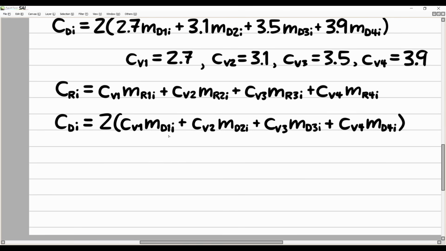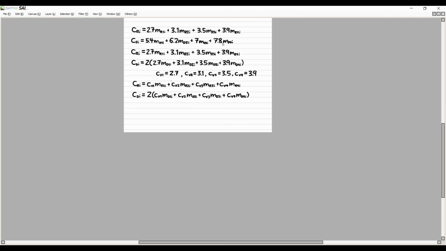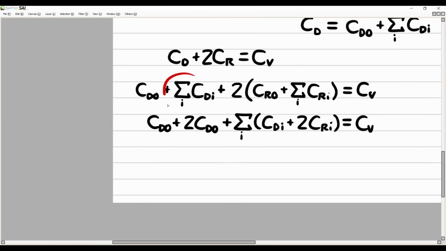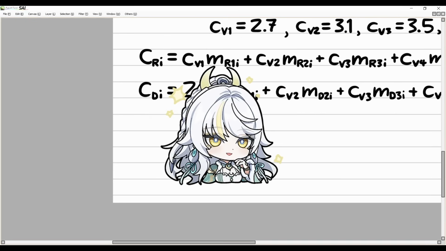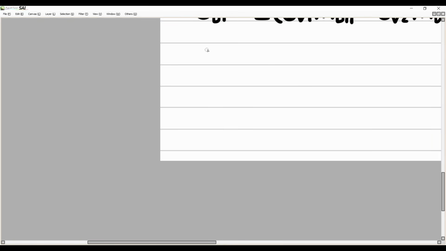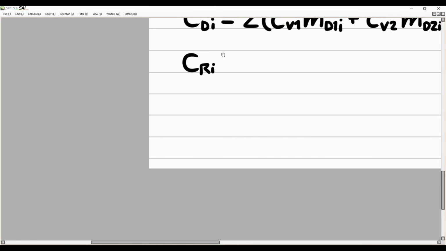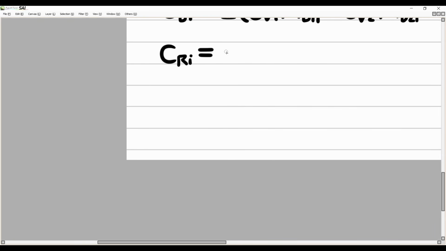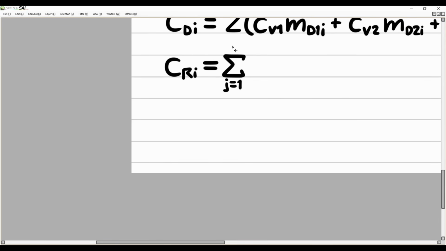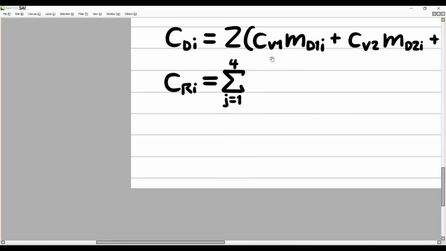Alright, now I'm going to make use of a notation that I have used in the past to greatly simplify things. It's a pretty standard mathematical notation, and this will help reduce a lot of the writing. So rather than writing every single individual term out as I have done, I'm going to sum over all of the different possible values of j. So j can go from 1 to 4.